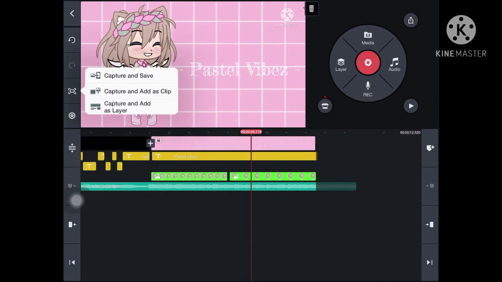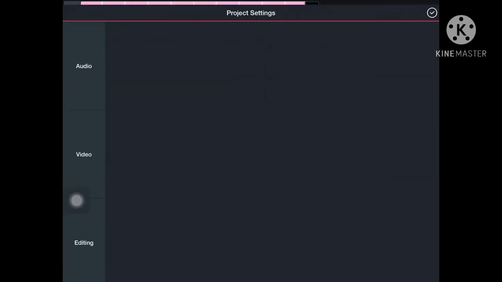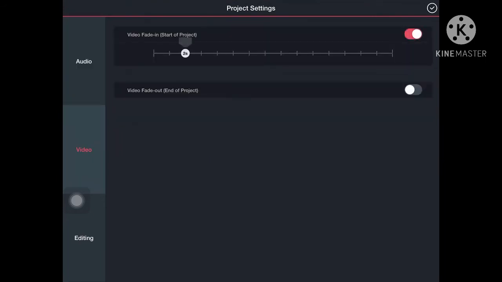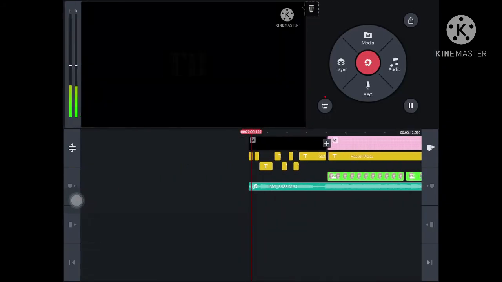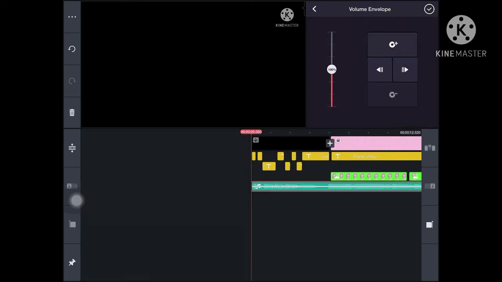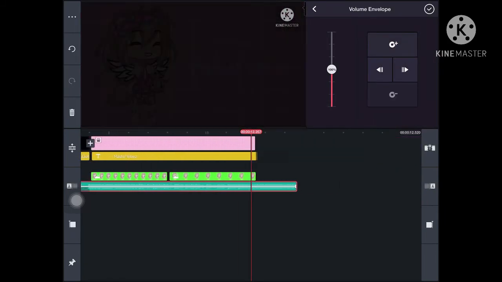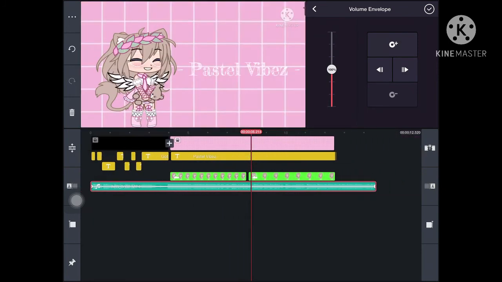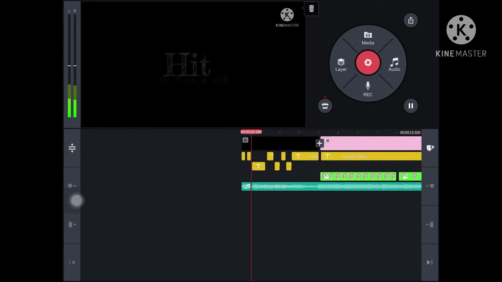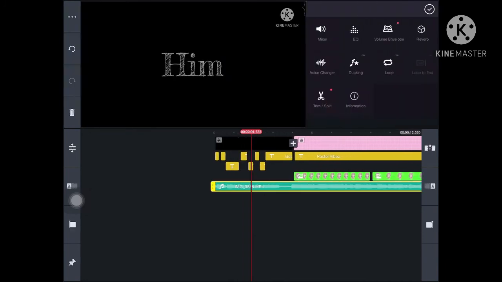So after I split the thing in half, and I went to video, you can fade the video from the start and end. I put it in 3 seconds. I said you can do shorter or longer. So the video starts to fade, starts to get bigger, I could say. Like the screen goes from a bit black to go from the pink to the black or something like that. And you also want to do that with your music.